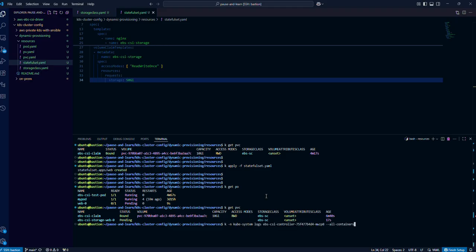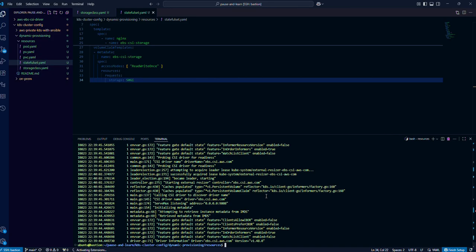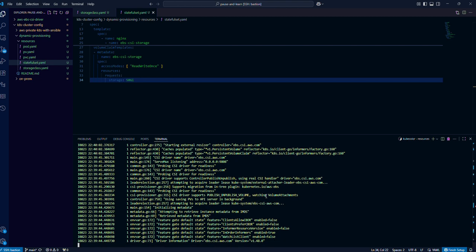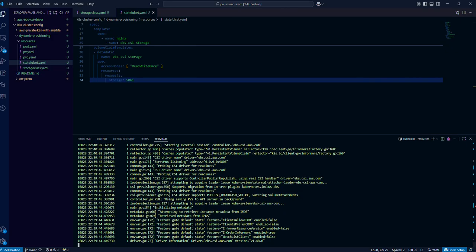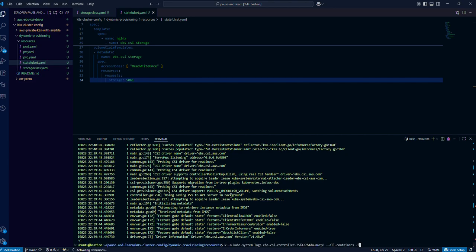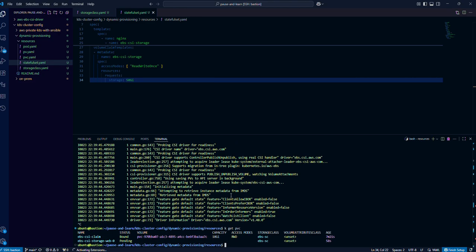To check if that request is succeeding or failing, you should check the logs of your EBS CSI controller. Let me add the -f flag here to follow the logs. I don't really see any request being made, but we can still check and see.